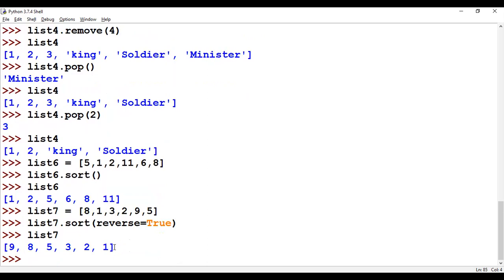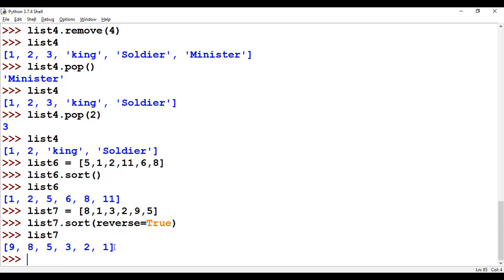So we know how to sort the list also now. What else don't we know about the list? We know how to create it, how to access it, how to index it, how to access it with negative index, positive index and range index, and we know how to insert an element into the list, how to remove an element from the list, how to pop an element in a list.